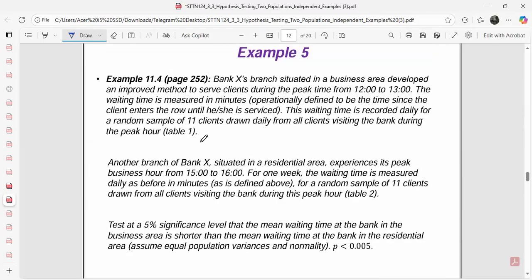But if it happens that you read the question and you see that you are given one population mean, one population standard deviation, and the value of n1, that is the hypothesis under one population. But if it's two, it's two populations under independent. But if it's the table, it's the one for the difference, the mean difference, the standard deviation difference. But the steps are still the same thing.